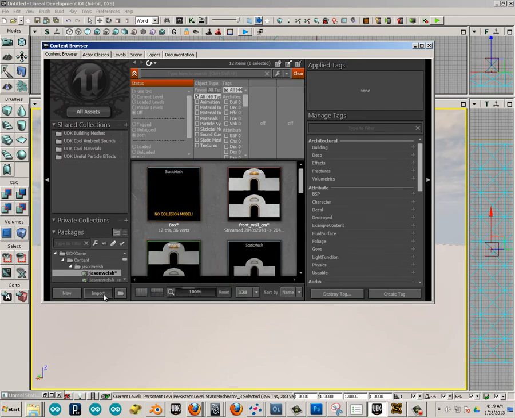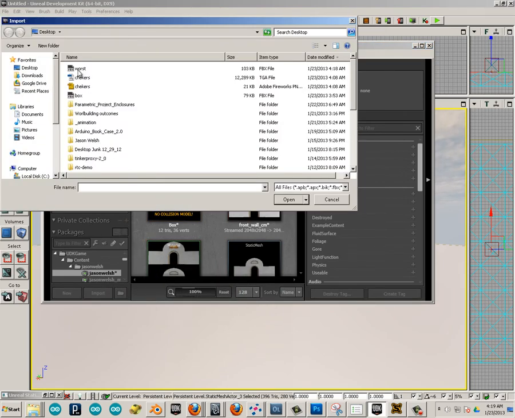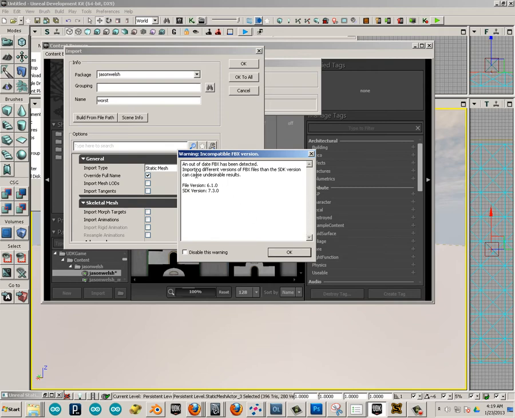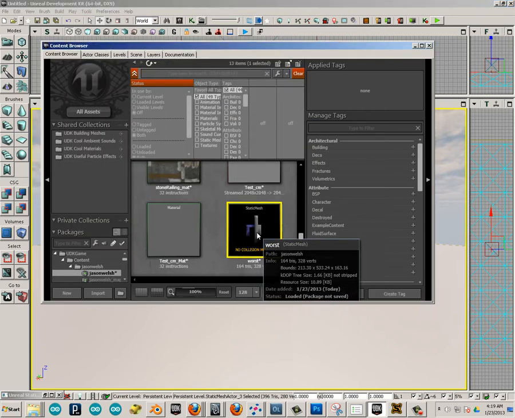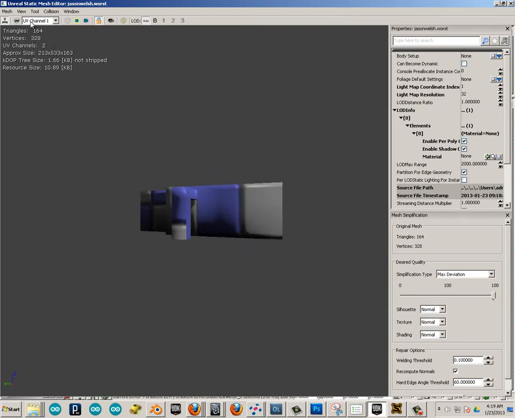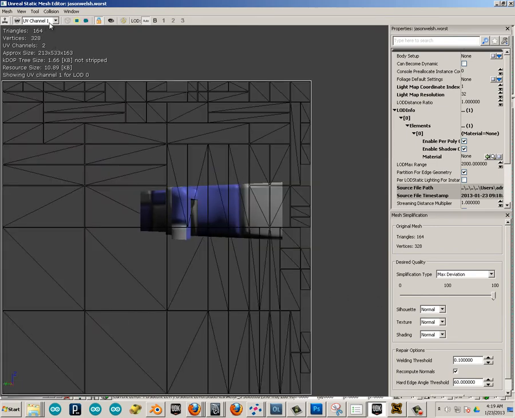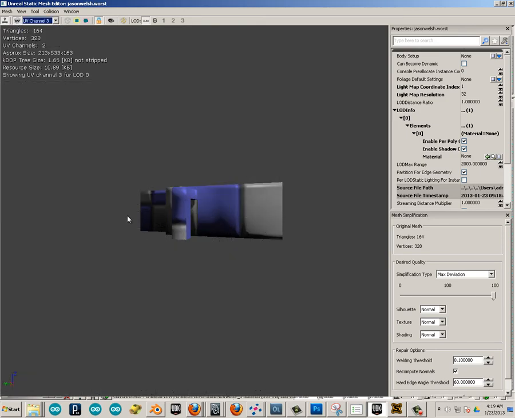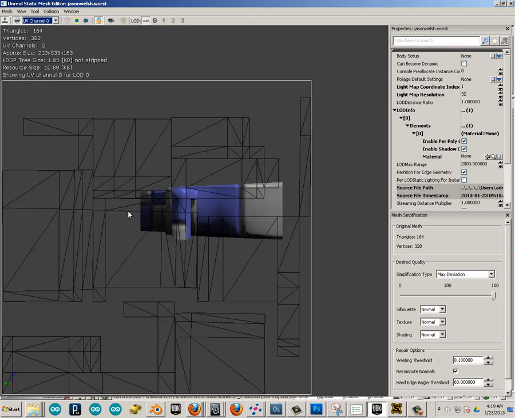Click on your package name. Just going to choose that. An out of date has been detected. Importing different versions of FBX can cause undesirable results. Okay, let's double click on it and see if there was any undesirable results. Good, I still have everything. It looks perfect.